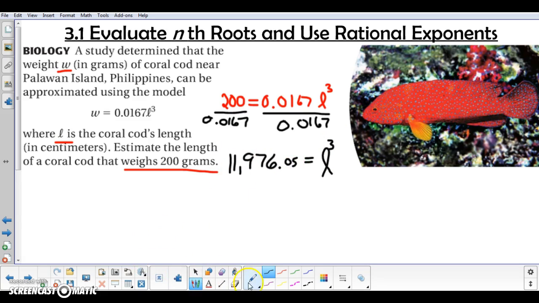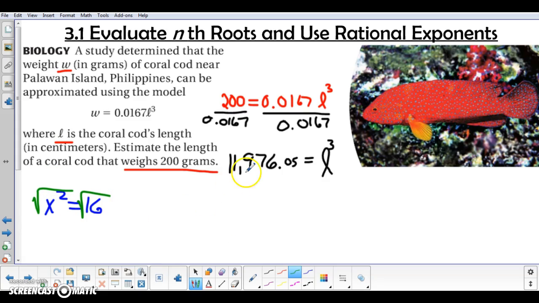Now, we've had other problems in the past where, as we worked through, we had answers that looked something like this. Let's say x squared was equal to 16. We got to a point like that, right? And to solve that, there was one more step. I had to undo the squaring of x. Now, to undo the squaring of x, we would take a square root.